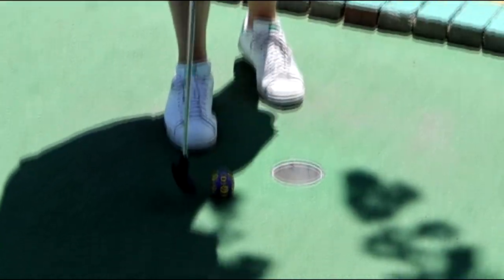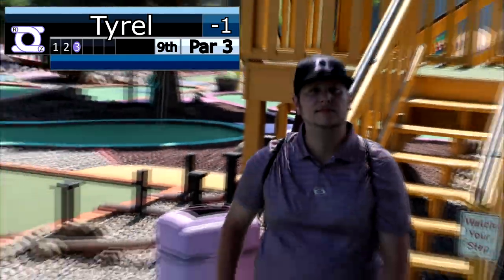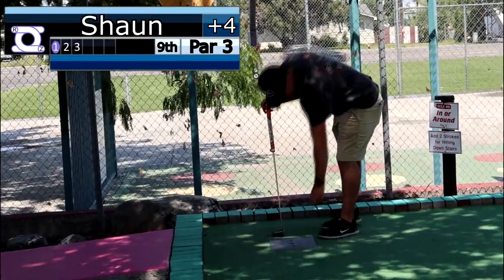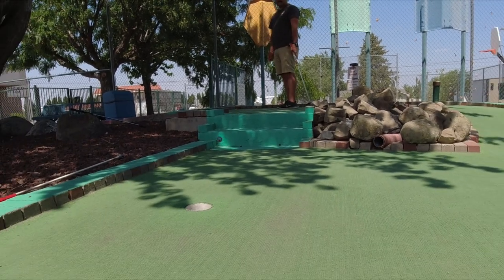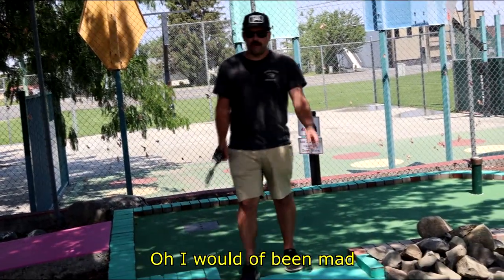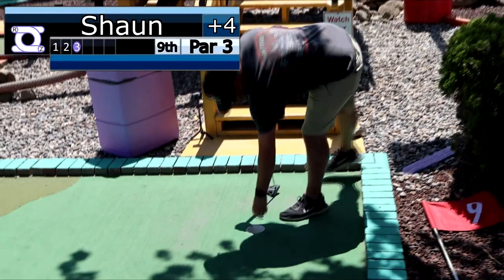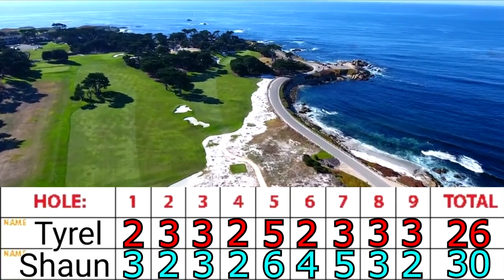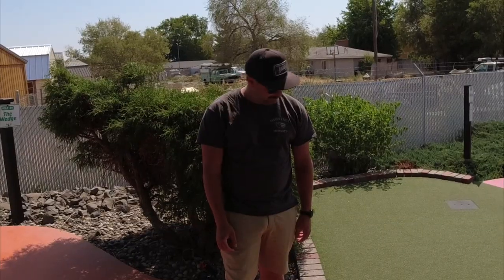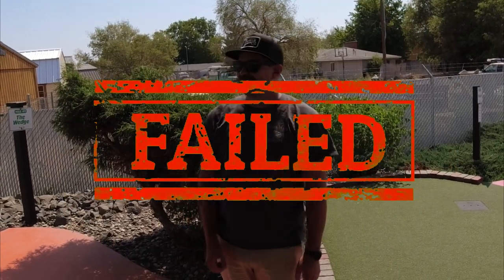Nope. That should do her. Just for fun. I got a hole. Oh, I would have been mad. Sean manages to gain a stroke back, but a little too late. Tyrell beat Sean by 4 strokes. Sean couldn't jingle all the way to a victory, making him today's big loser.